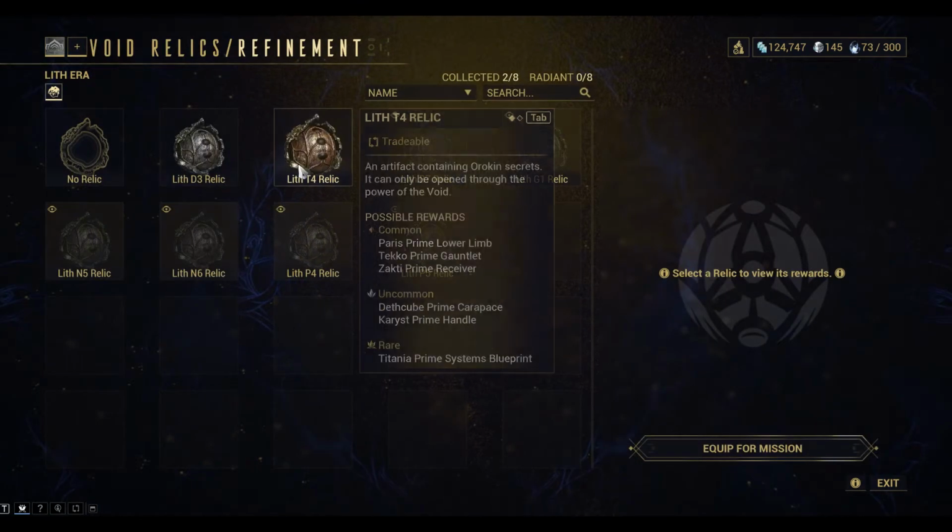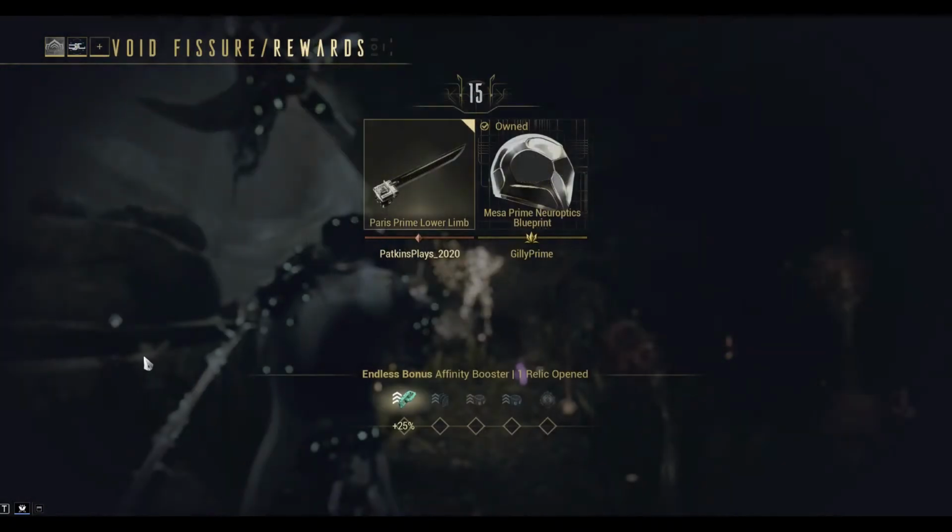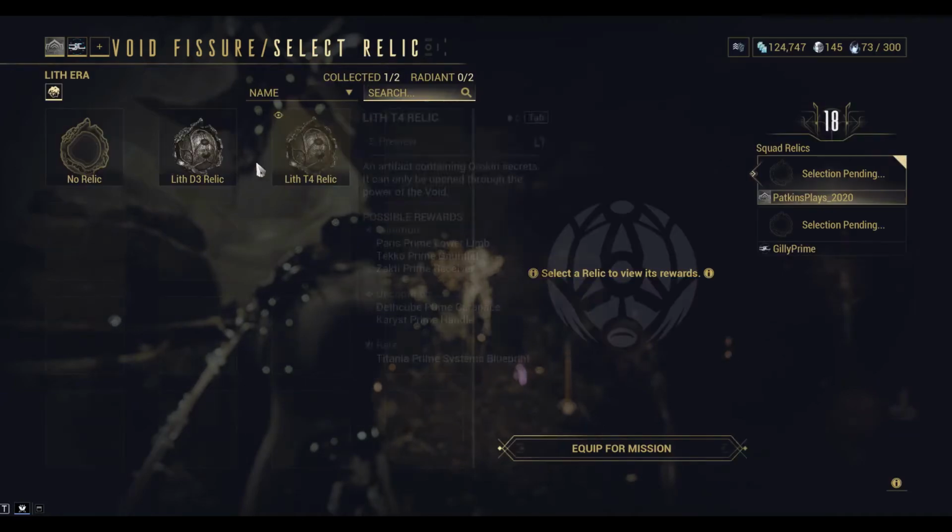Another Lith Relic, T4. And we got the Paris Prime Lower Limb. We've already got the Miso Prime Neuroptics, so we don't need that, even though it's gold.